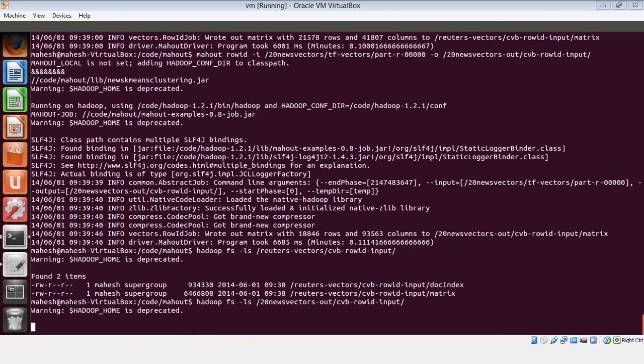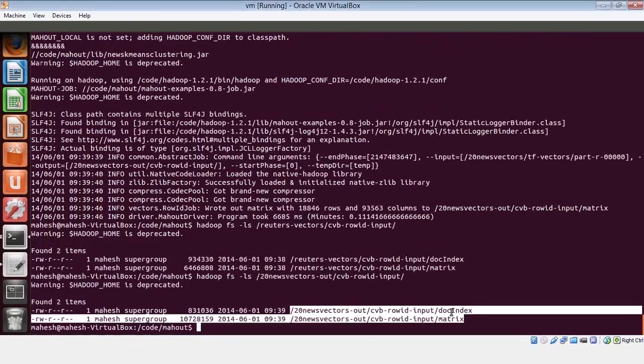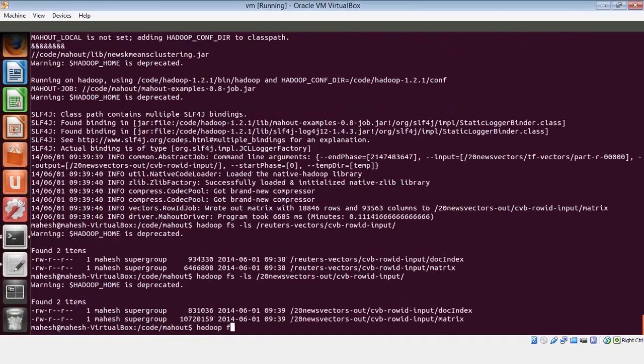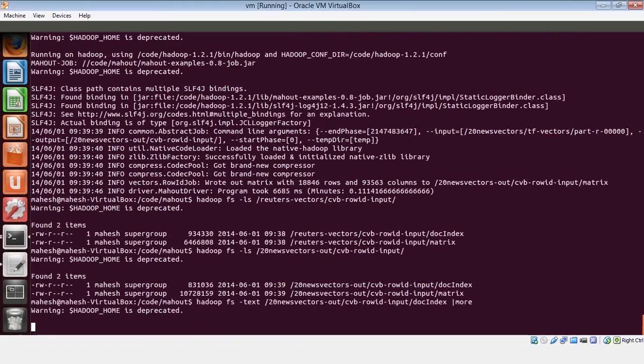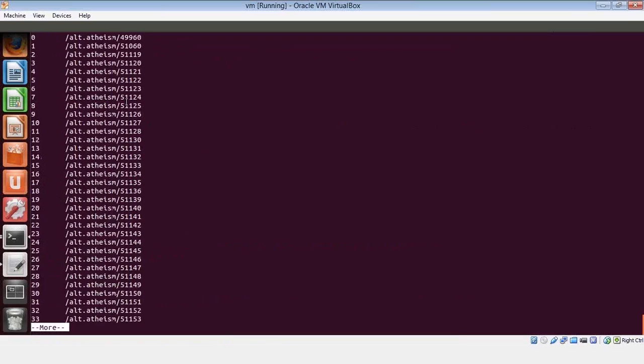This will have the document index and the matrix, both. Let us see what the document index contains. hadoop fs -text on the document index, piped to more. This will have each document and the index associated with the document.